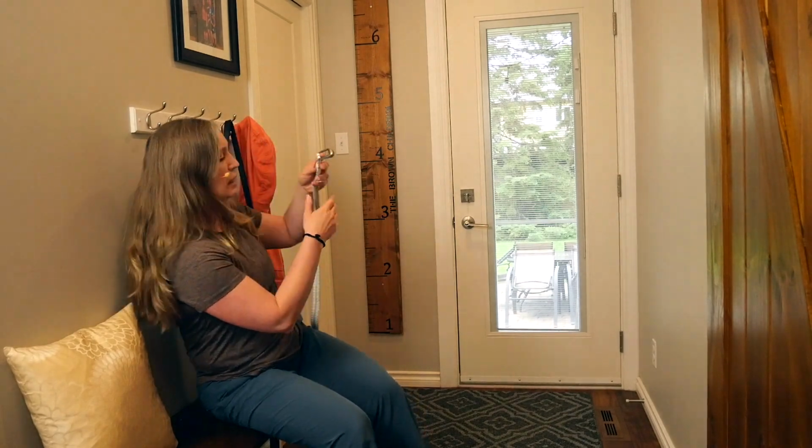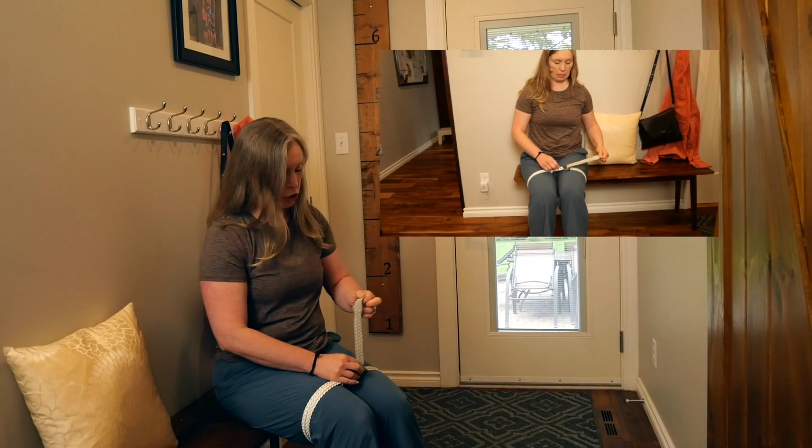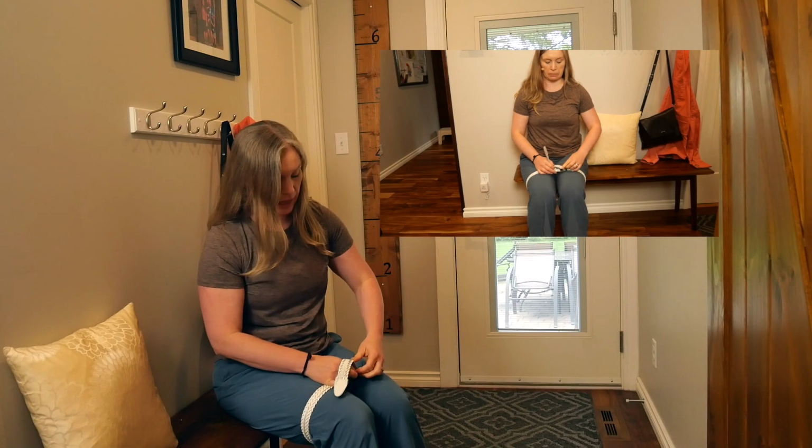Now, for anyone out there that does have a little irritation in through the shoulders, this may not be the best option for you. So what I have here is simply a belt. It's just a fashion belt, so to speak, but you could also use a strap from a purse. So if you had a purse hanging here, you could maybe use the strap as well. I'm going to take this belt now and loop it around my thighs. It's going to act just like my hands just did, so that it allows my thighs to have something to press against. So again, simply just a belt that's in and around your house. You could hang it here at the back door, and we're going to press those legs out into that belt. So moving the legs out.